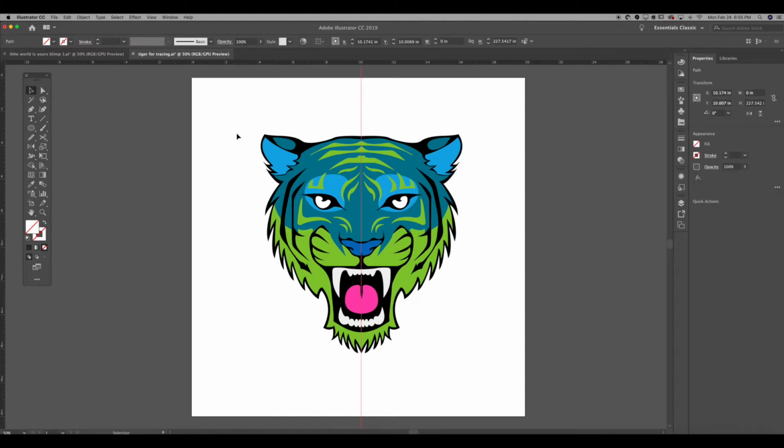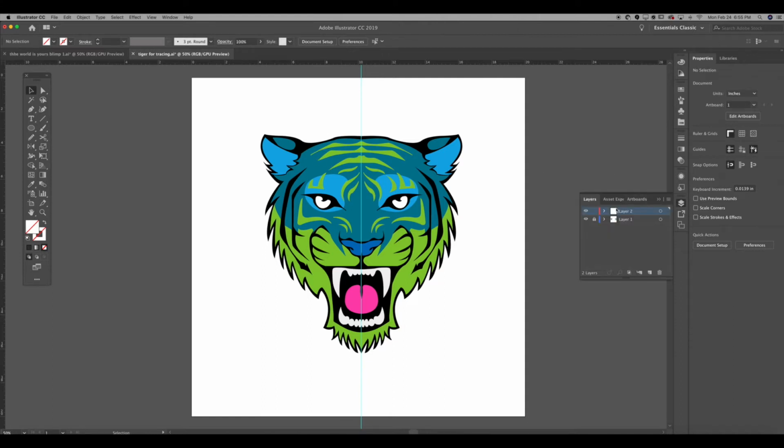Now, before we get into it, again, I want you to hammer this quote into your brain: graphic design is just creative problem solving. So, what is the best way? Actually, let's do it like this. You want to figure out the best way to go about tracing this, because it's a lot of different shapes, a lot of contrast, a lot of different colors. So let me show you how I originally solved that problem.